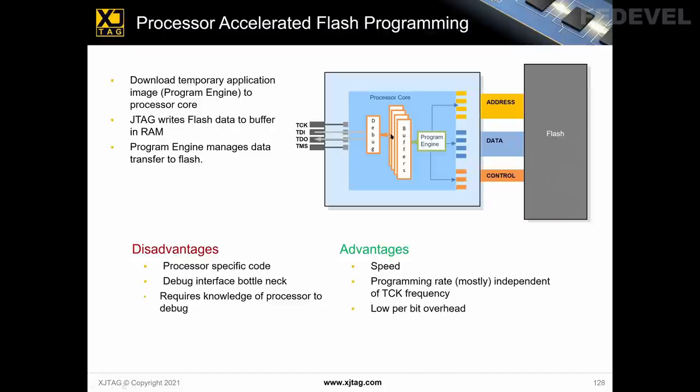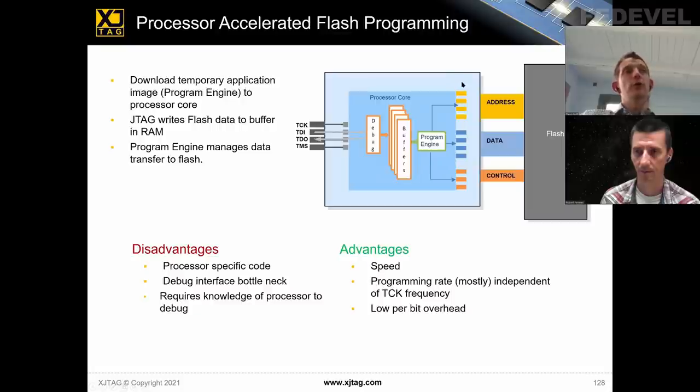So what we're effectively doing is through the debug interface, we download some code into the processor core that will control the flash interface and have some buffers in it as well. And then the code is effectively a programming engine that understands the flash that it's connected to. Once we've got that up and running, we set that off, we then load the code that's going to go into the flash into the buffers. As soon as the programming engine sees a buffer with some data in it, it starts transferring it into the flash, and then we move on to filling up the next buffer. And then when the programming engine's finished the first buffer, it moves on to the next one, and we go around in a loop like that to do it.